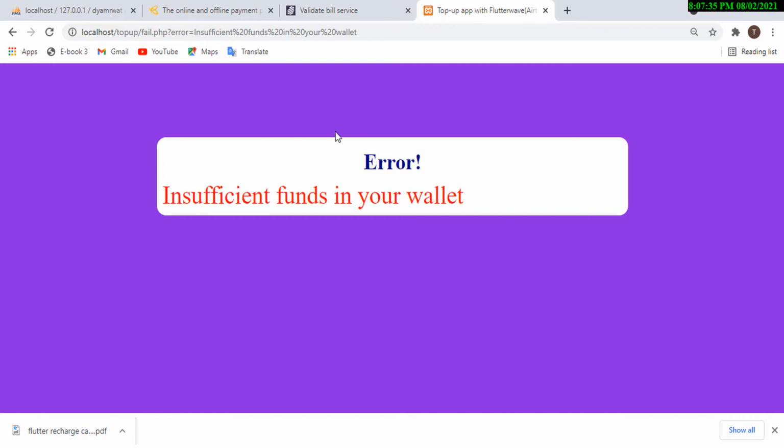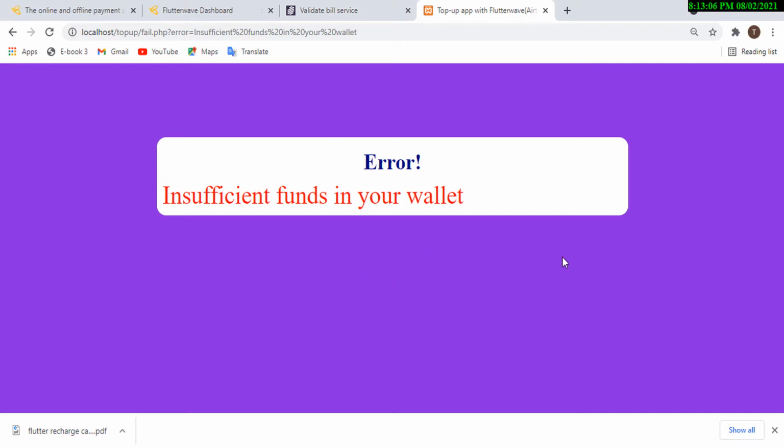Okay. So that is just how the application works. If you get this particular page, it means that the transaction did not go through. And if you get the other message which I have shown you, the success page, that means that it went through. And they send the recharge card instantly to the phone number that you're sending it to, and they get an alert instantly. Okay, so that is just how the application basically works. And if you don't know where to fund your account, I'm still going to show you where to fund your account within Flutterwave as we move along.